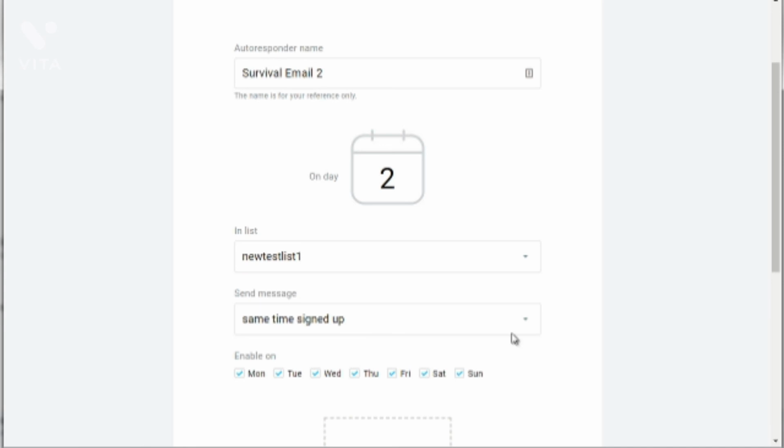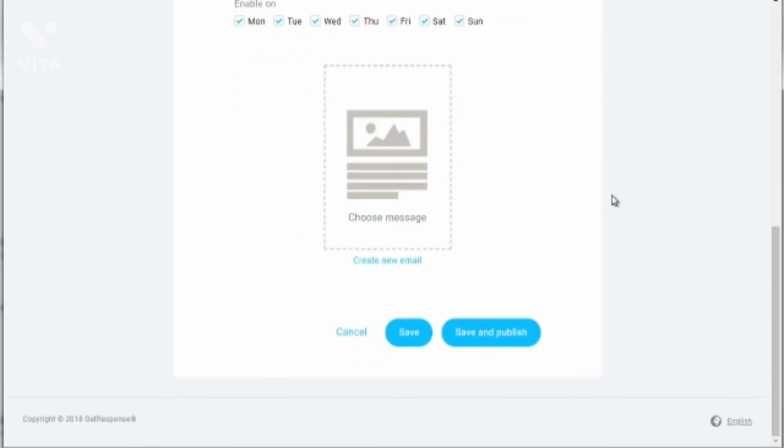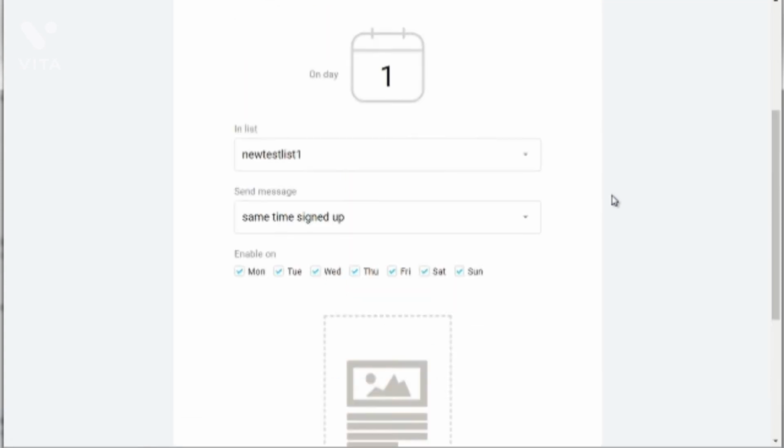The reason why you might not want to do that is because you want to give people the ability to absorb the information. But if it's really short, straight to the point pieces of content, I wouldn't do every other day. I would just go ahead and start emailing them every single day. So I would do the same process, create a new email, subject line, message name, do the same thing I showed you, and then you'll click save and publish and you're good to go.